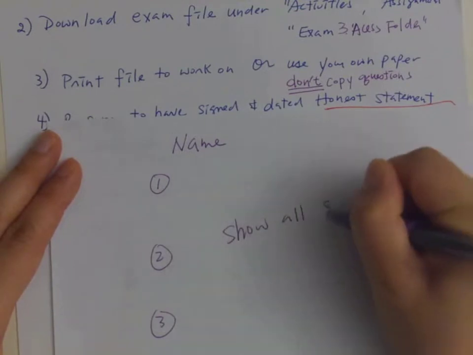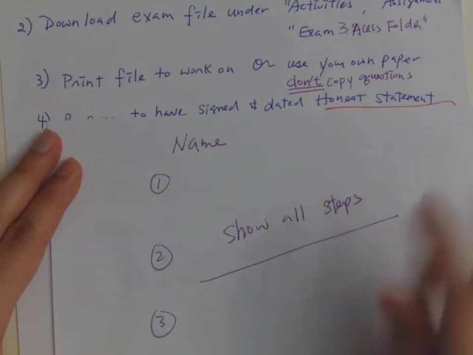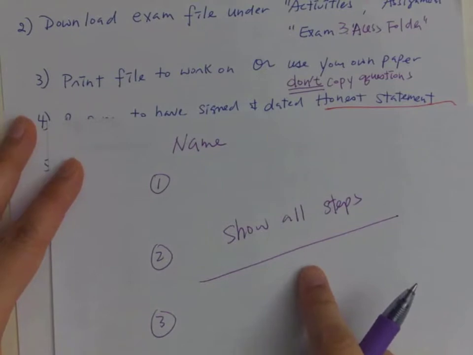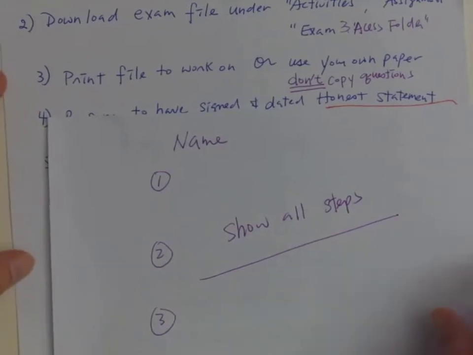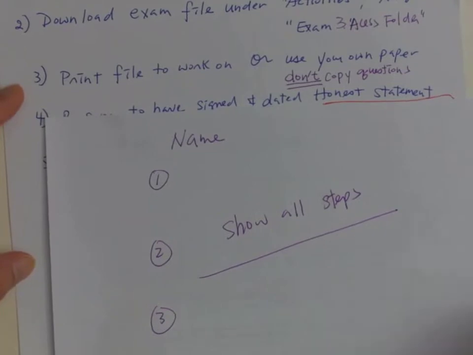Some of these questions, maybe you can solve it some other way, but if we don't see the steps, you may just get 1 point. They're going to audit our exam, you will upload it. So if you don't have any steps, you don't get credit. So make sure to show as many steps as you can, including the integral and any other questions on the test.